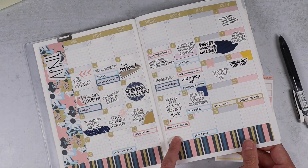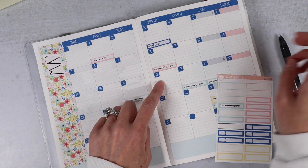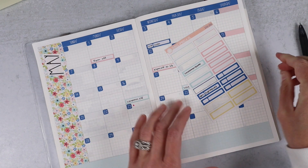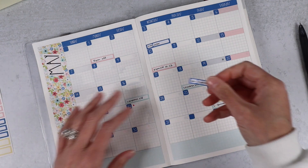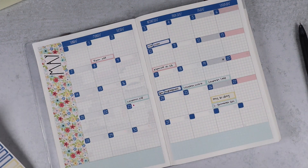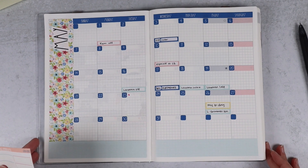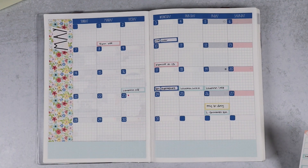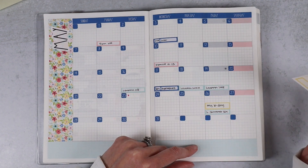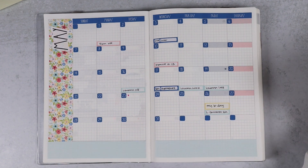Eyelashes were yesterday, which was the 26th, so that's one, two, three — just one of those next month. And I believe we're going to go camping Memorial Day weekend. We'll oftentimes go to my parents' lake house on Norris Lake in Tennessee, but the last two years the weather's been kind of iffy and not warm enough to get out on the water. I only have so many weekends a summer to dedicate to going there, so I think I'd rather do it when it's warm. So we're thinking about camping that weekend instead.